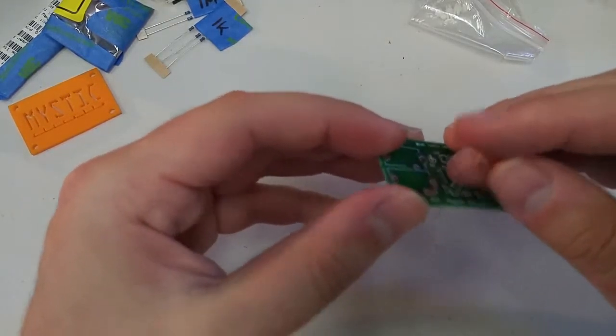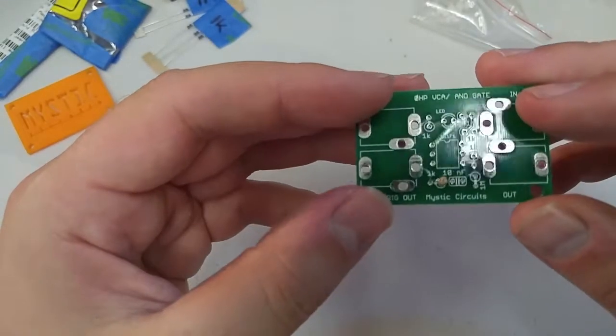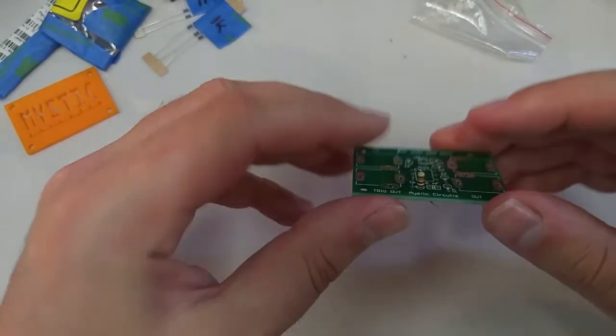Usually, if you want everything to look pretty, I don't bother with this too much, but the body of the resistor goes where that little circle is. Again, if you do this backwards, it won't break anything.